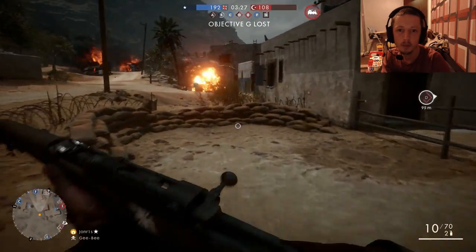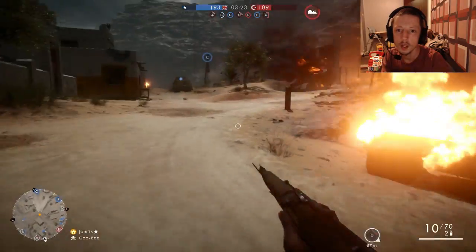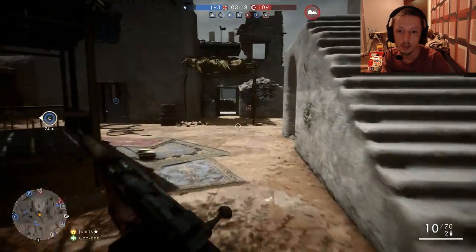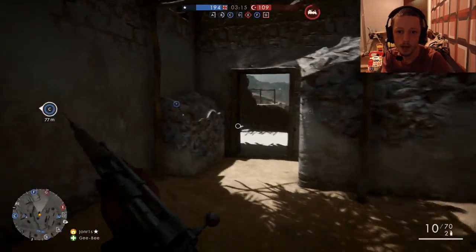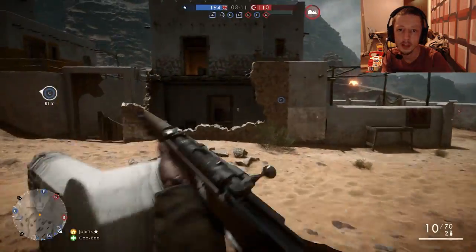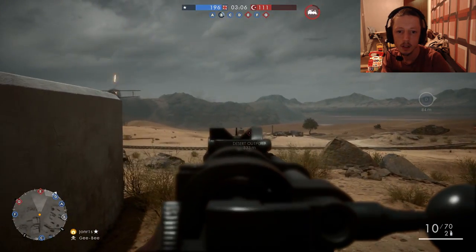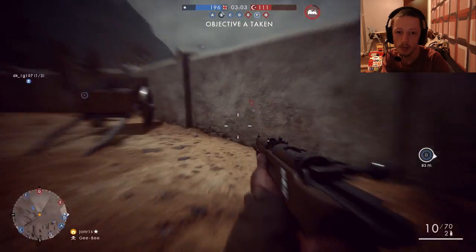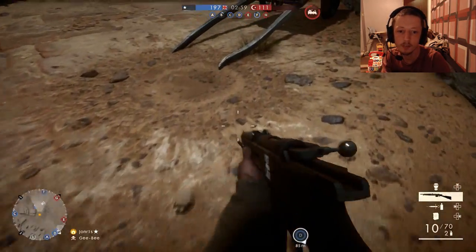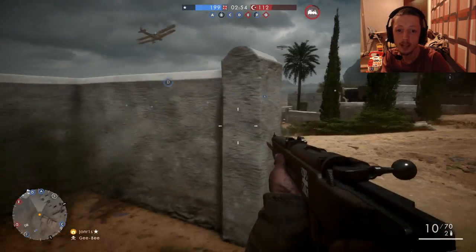We have lost objective George. Just trying to find one of the anti-tank, so I can help take out the armored train. Oh, pressed the wrong button now. We have taken objective Duff. Whoa, plane trying to shoot me down there, as you can see. So I'll throw myself out a med pack and I can heal myself. There we go.